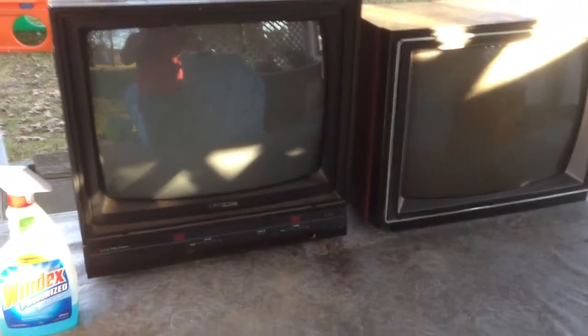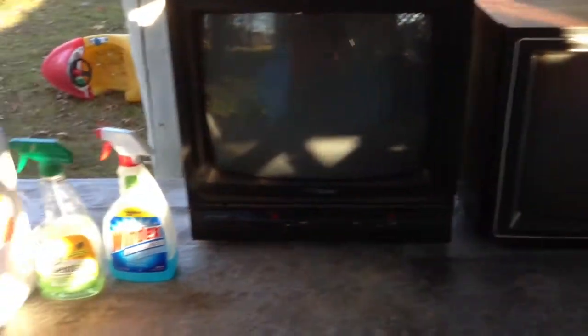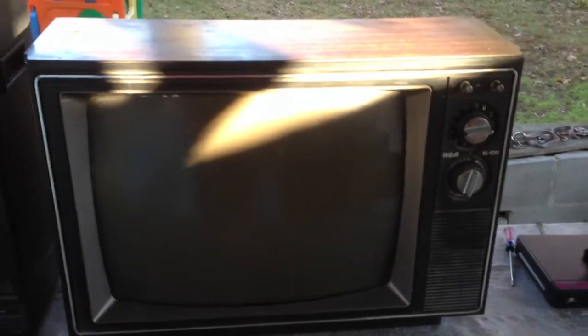Alright, here we are. We're going to be working today on a couple of TVs. First is an RCA XO-100. Don't know if it actually works - it was on the side of the road. It said 'free, works.' As you can see it's kind of filthy and the CRT is covered in crap. Looks like nicotine - could have been a smoker's set. The label off the back is missing, only partial. I know it was made in September of some year.